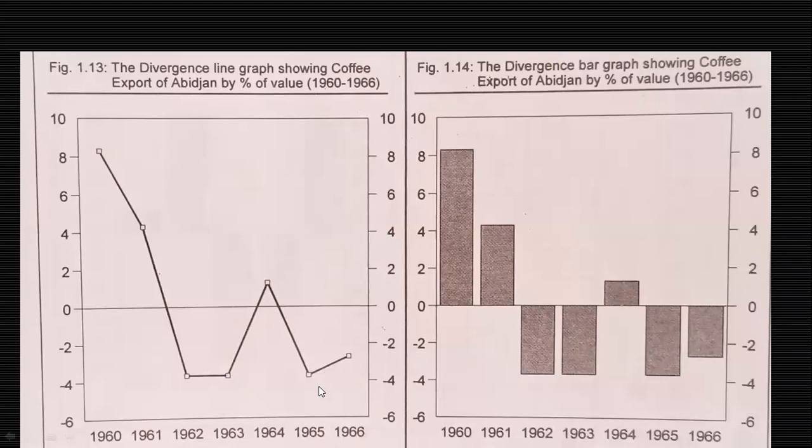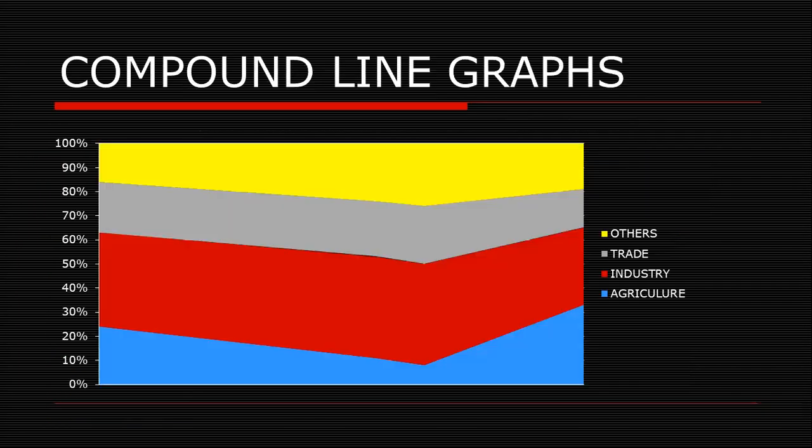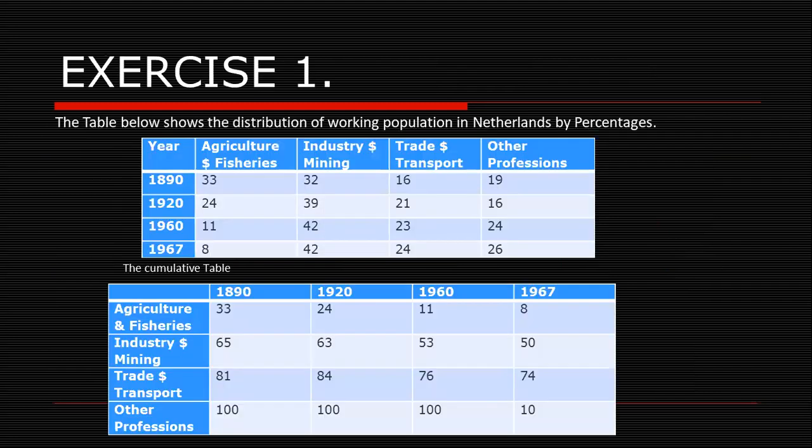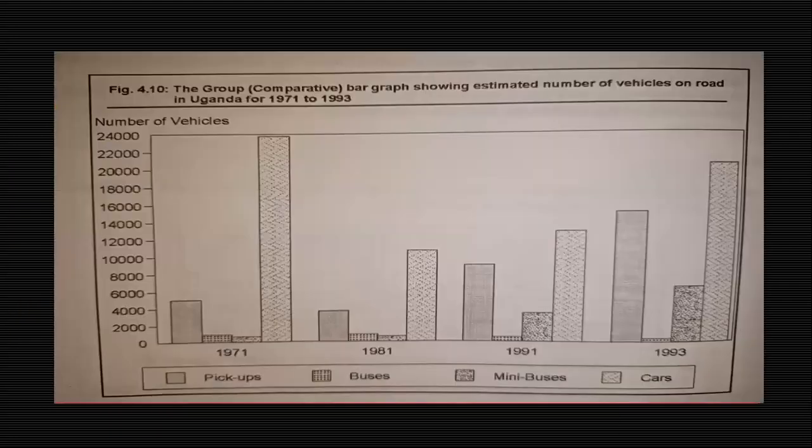You can have this. It's only that I'm having this kind of information, but other graphs may be different. For example, if we looked at this, these are now comparative. We are looking at what was the highest number of vehicles. It was registered in 1971. But which kind of vehicles was this? These were the cars. So if you look at this, the rate at which the vehicles were high was in 1971, and the unit was 2,000, maybe 300, something like that. That was the highest in the vehicle. This one followed, this one followed, and this one followed.